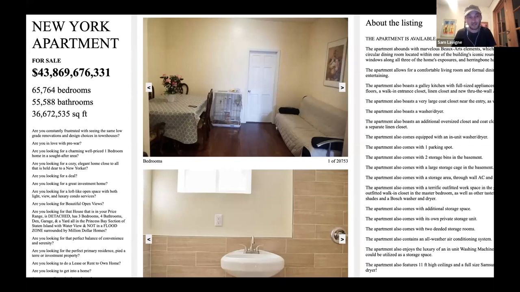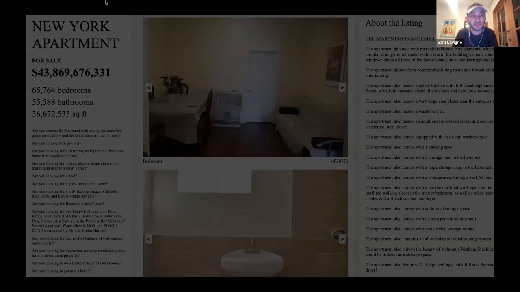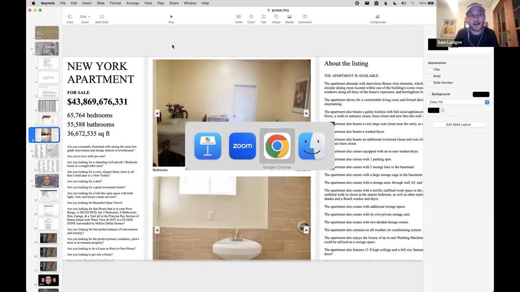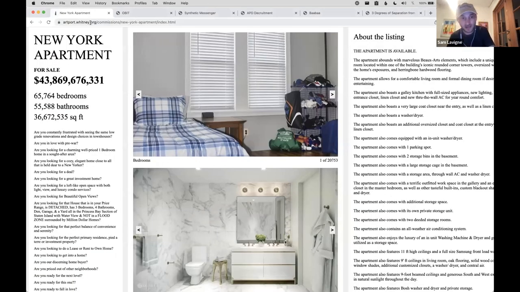The first is called New York Apartment, and I'm actually just going to pop out of the slides for this, because it's easier just to show it as a website, which is what it is. Okay, great. And what is New York Apartment? New York Apartment represents the totality of real estate, of housing as commodity in New York City, right? This is a collaboration with my frequent collaborator, Tiki Brain, and was a commission for the Whitney Museum, which has a digital art collection called Artport.